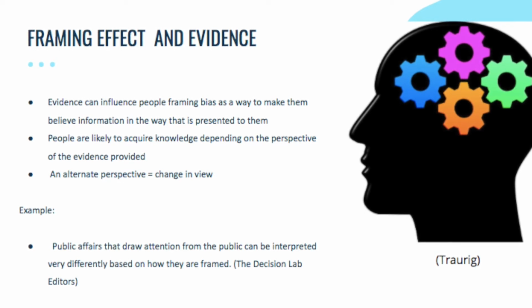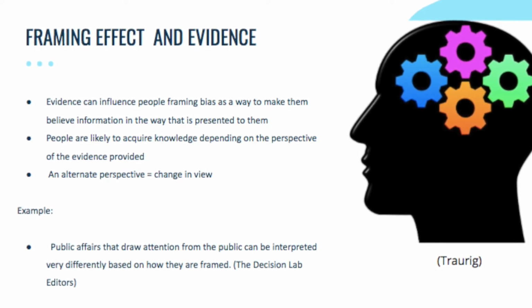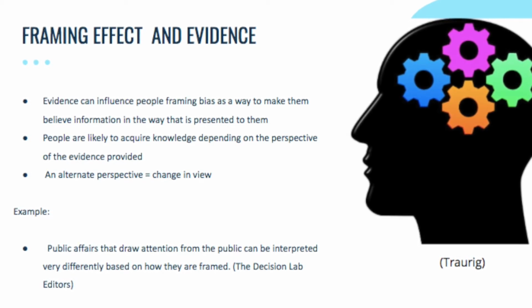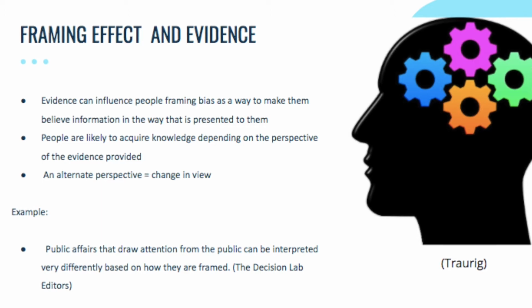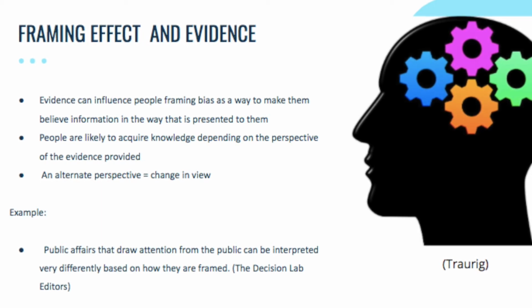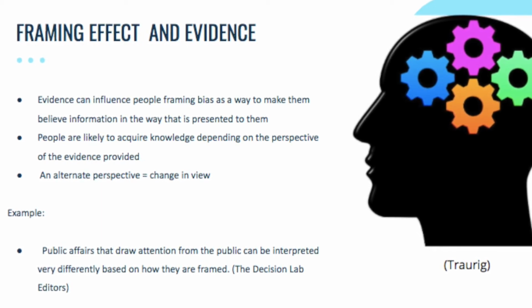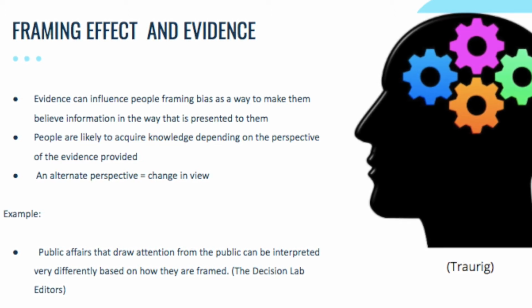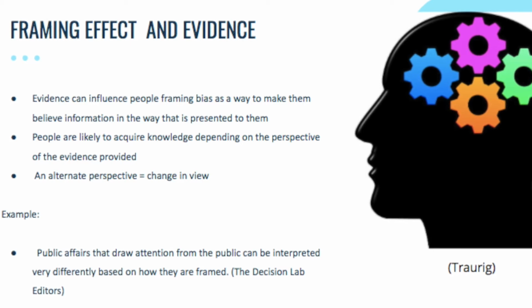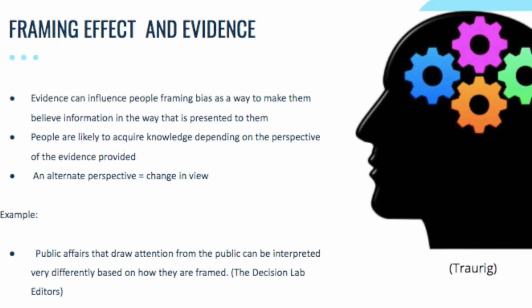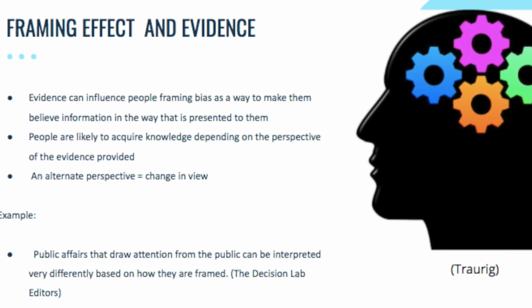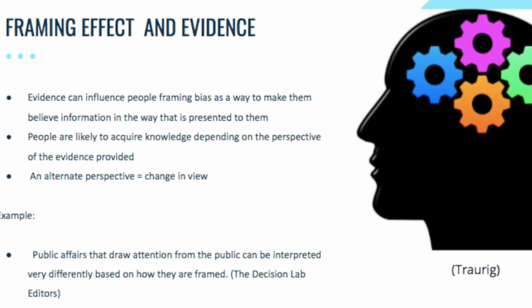For example, as public affairs and other events draw attention from the public, they can be interpreted very differently based on how they are framed. Sometimes positions that benefit the majority of people can be seen as unfavorable because they're in a negative light, and other positions that do not benefit the public gain more popularity and more attention as they are framed in a positive light.